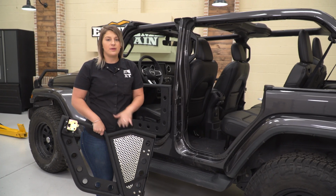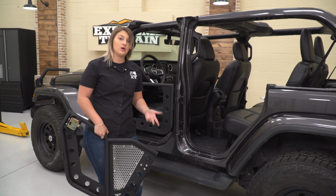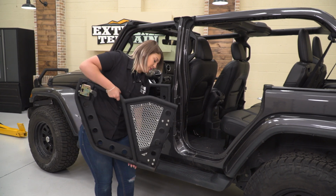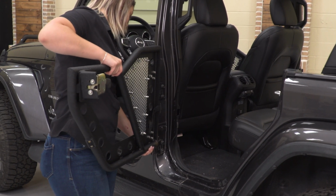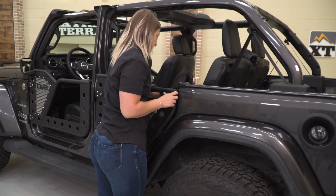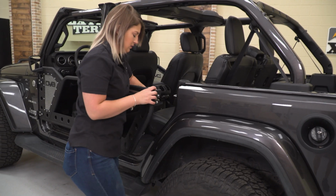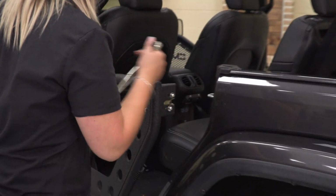So for the back door, it's going to be a very similar process. However, we don't have to add a mirror, and we also don't have to attach our hinges. They're already pre-attached. So we're just going to slide this back door into place. All right, then we can line this up with the back, make sure the latch lines up correctly. Then we can tighten our latch down just like we did on the front with that 5/32 inch Allen key.